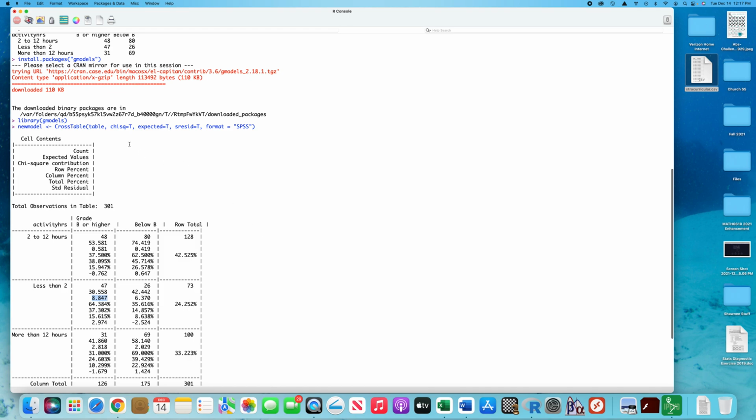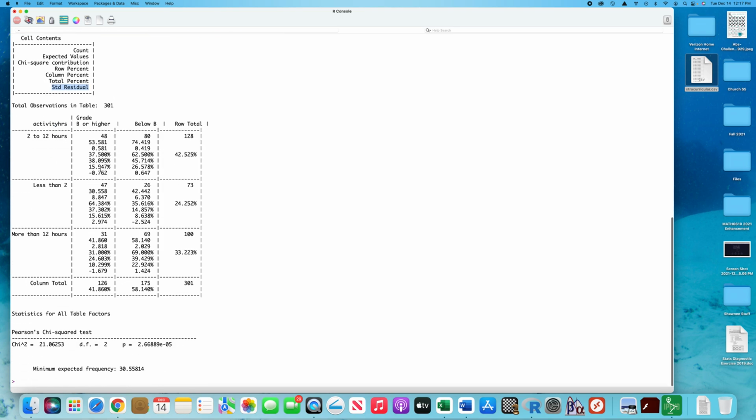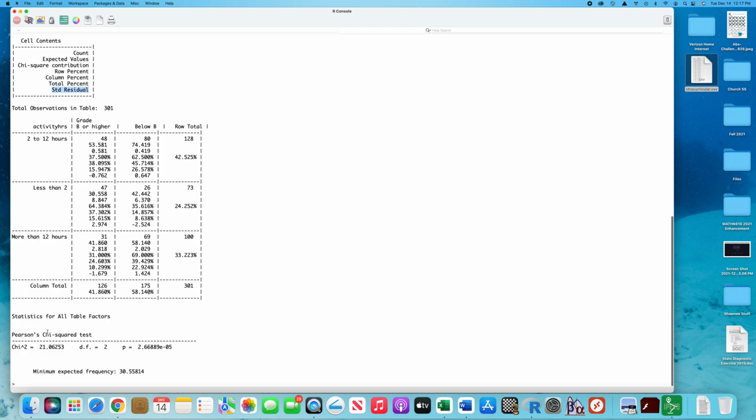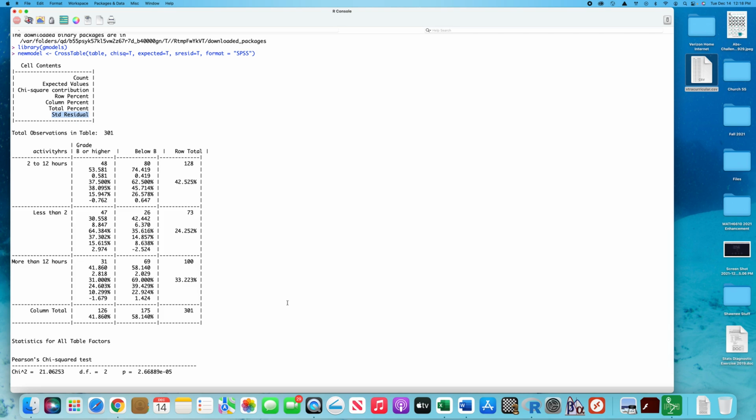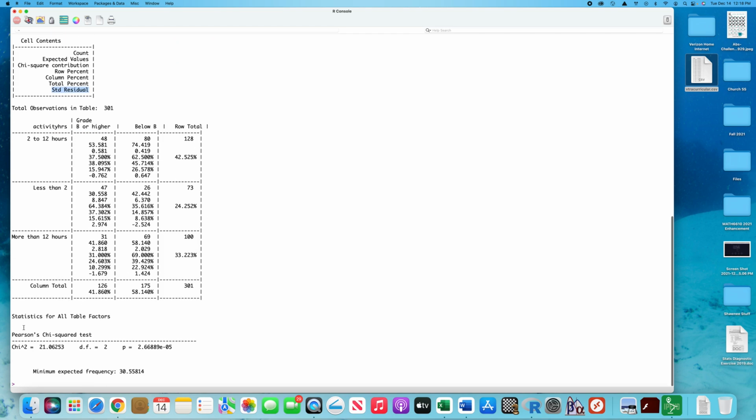Okay. Next thing we get is the row percent, column percent. Those things are cool. That's fine. And then the total percent. But then we get what I think is, other than the chi-square test statistic and the p-value, the standardized residual, which is extremely important. All right. So now we go down to the bottom and we see that we get the Pearson chi-square test. Let me tell you what will happen, and I may demonstrate this. I don't know yet. If we have a 2x2 table, by default, this CrossTable command will give you two outputs down here. It'll give you Pearson chi-square test, and it will give you the chi-square test with Yates continuity correction.